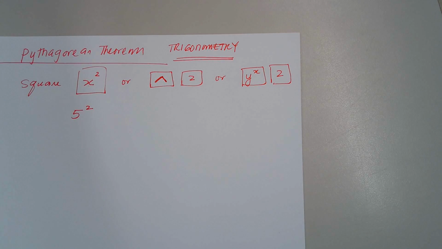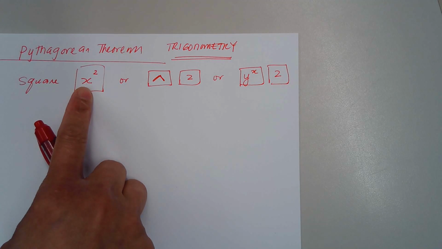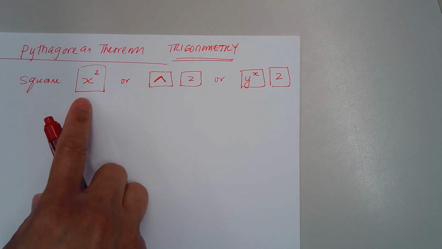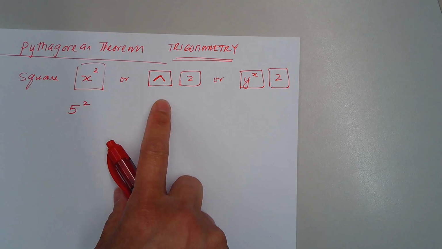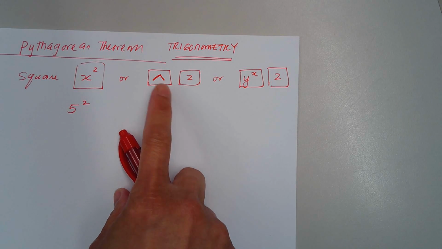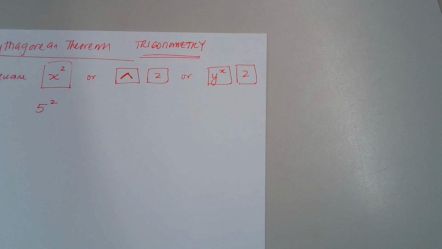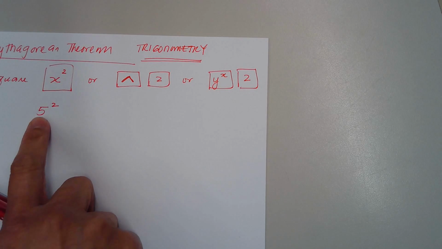I'm just going to go quickly around to make sure that everybody has the same or similar buttons. By raising your hands, who has the square button? Some people have the square button. Who has the caret key? Okay, you have a caret key. Sometimes you have that, sometimes you don't. And then sometimes you have a y to the x or x to the y button. Is that good?